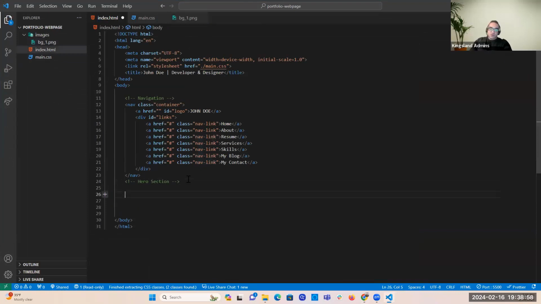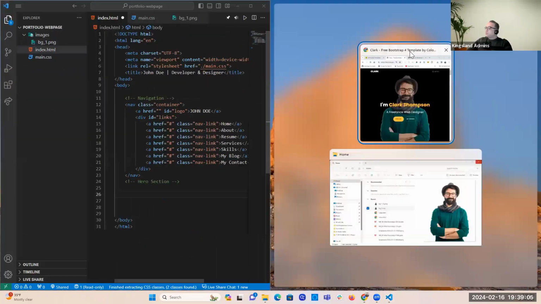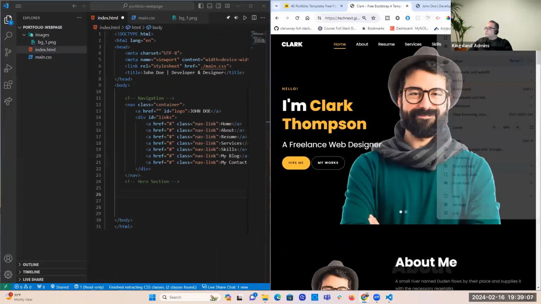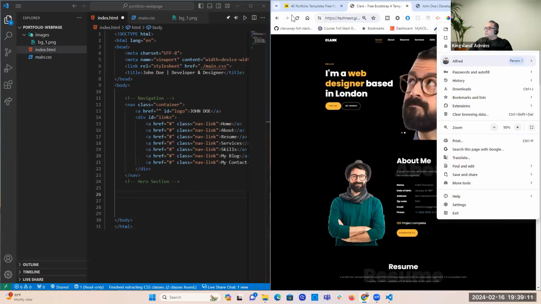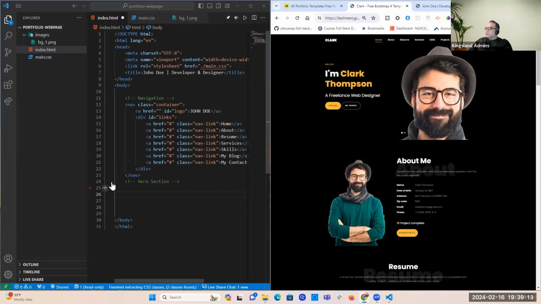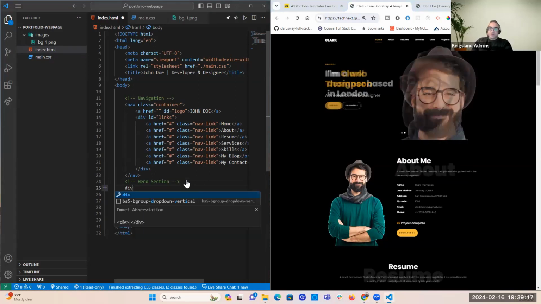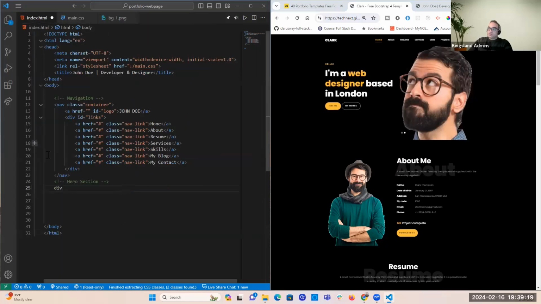So I'm gonna have the hero section here. And I'm gonna start with the markup. That's always the best approach. So I can minimize that. Okay. You can use a div, that's fine, but HTML5 provides you with some tags that are semantic.